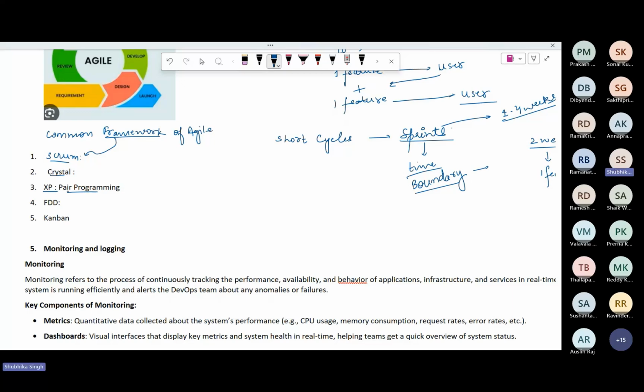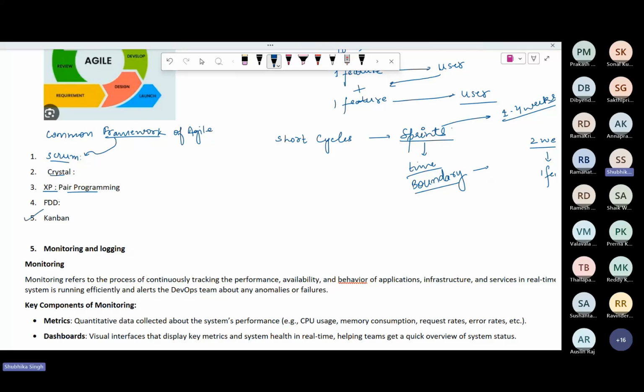Now, Scrum talks about defined roles like Scrum Master, Product Owner, Development Team, daily stand ups, sprint planning, retrospectives. On the other hand, when you work on visualizing the workflow and optimizing the flow of tasks through the process, in that case, you can work with Kanban.